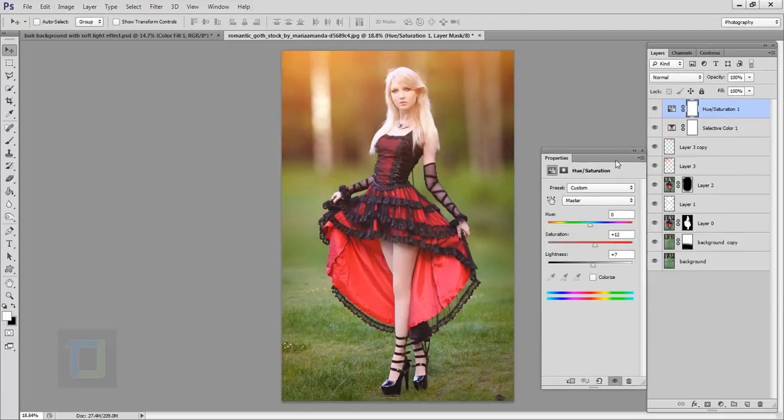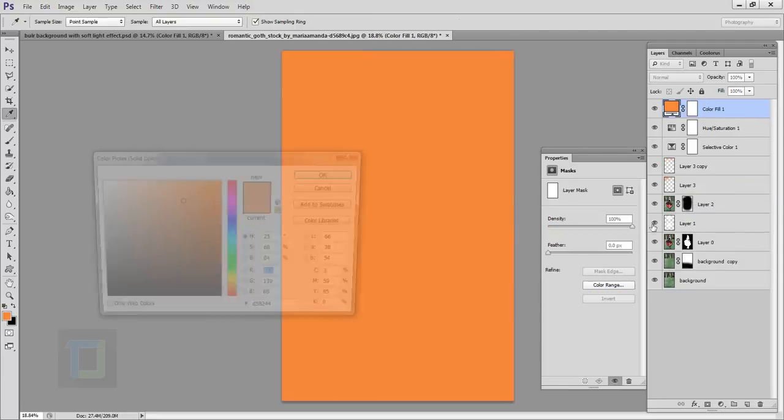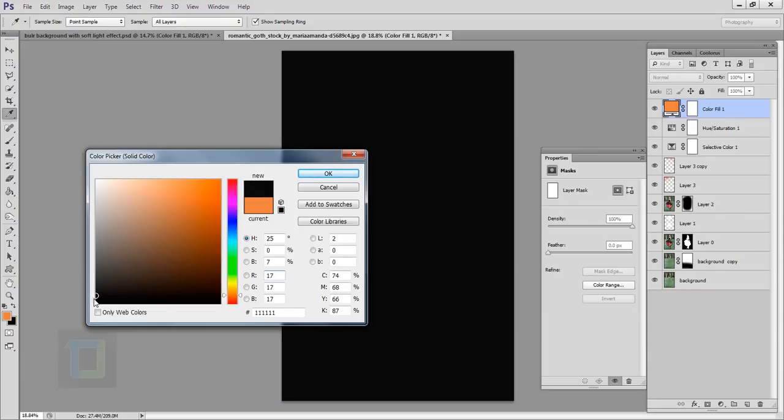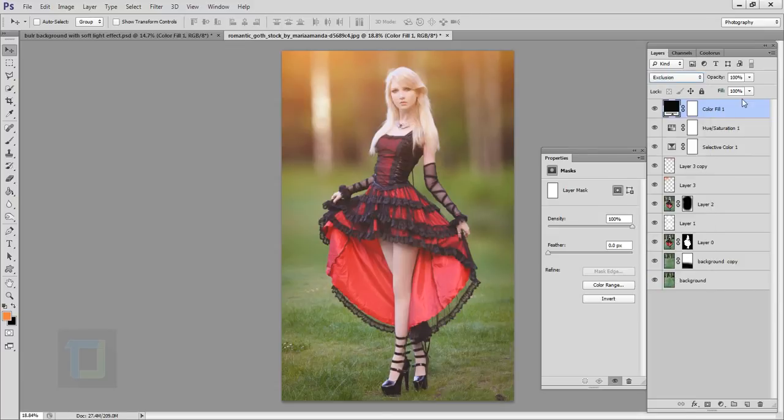fresh. And now I'm gonna create one more adjustment layer, and then let's select a solid color. And instead of black color, I'm gonna select something similar to black, but not exact black, closer to black. Yeah, that looks nice. And then change its blending mode to, where is it, exclusion. So as you can see now, if I turn it on and off, you can see the black parts look a little bit more hazier and flat, and the look looks really nice, but it's stronger. So I'm gonna make the opacity, let's say, 50%. Now if I turn it on and off, it's more subtle.